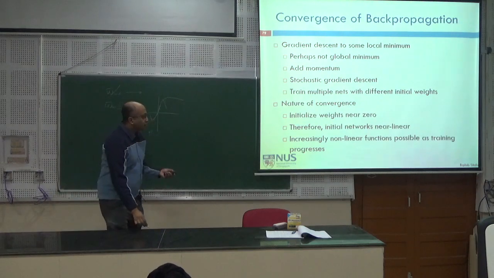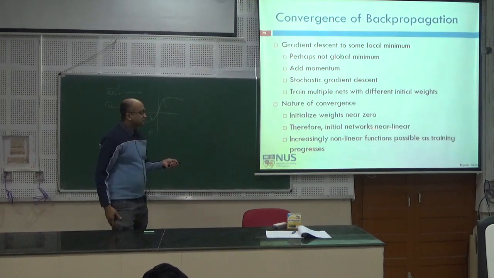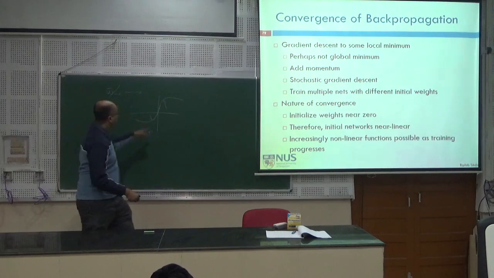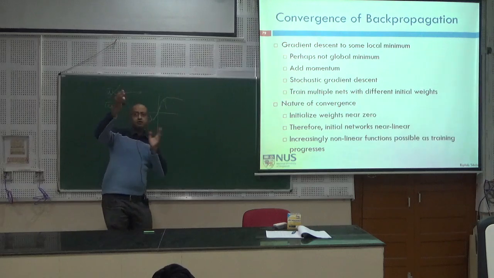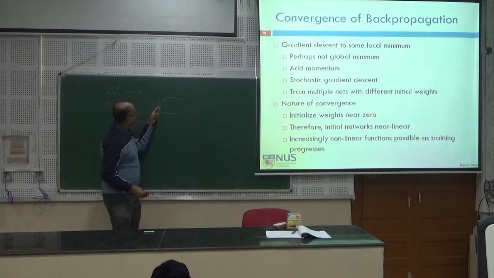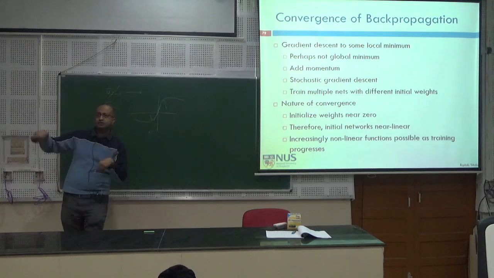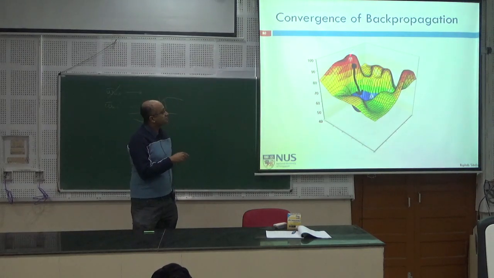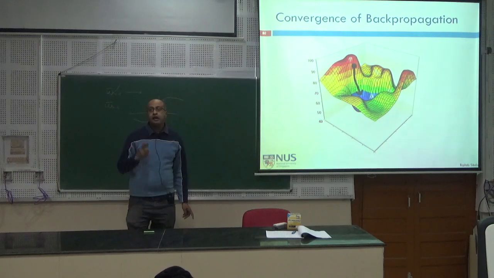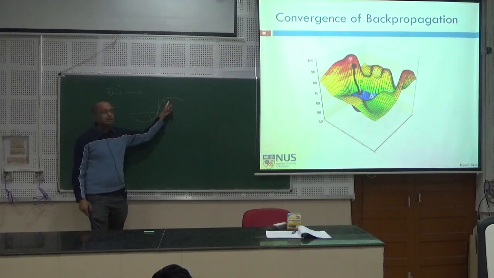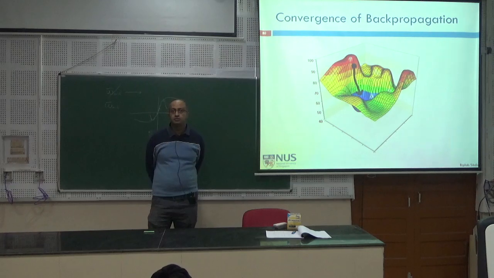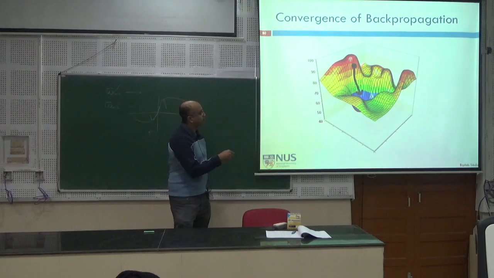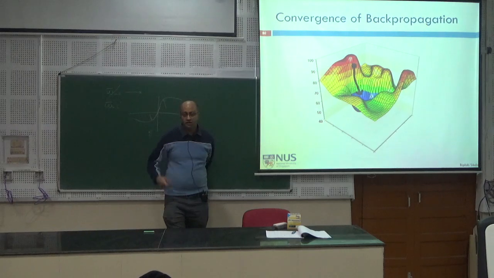And there's a reason for that. If you keep your weights near 0, your initial network will be sort of linear. All the neurons in your network will be operating in this range. As you train, hopefully the weights will go up, and at some point you'll get the non-linear surfaces that you want. That will happen. But starting off with this helps us, because when do all these problems come up? These are very non-linear places, and they happen when you're operating here. I don't want to start off at a very non-linear place, as there are more chances that I'll get stuck. So I start off with a linear region where I hopefully don't encounter this kind of phenomenon. So that's a rule of thumb.